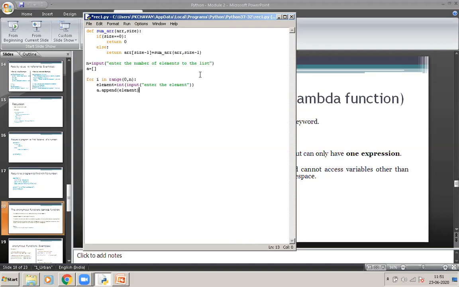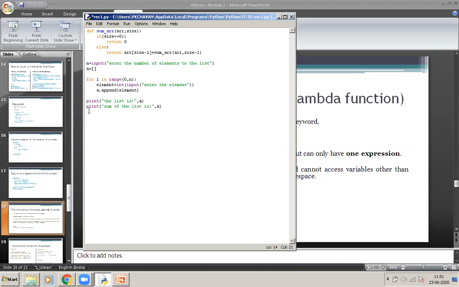Then just print, right? Print the sum of the list is.